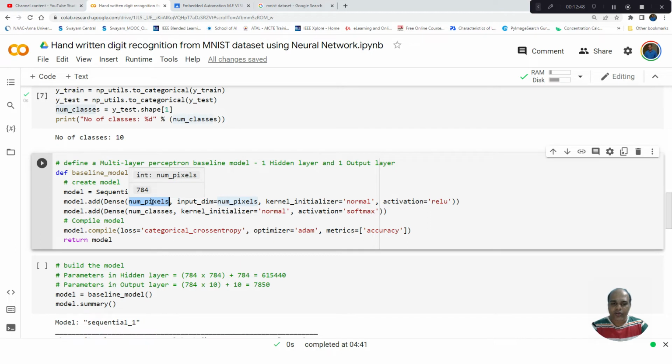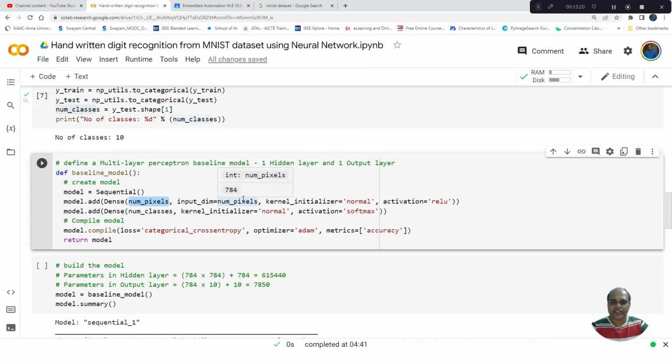How many inputs are going to be obtained for the neurons? That is specified here. Input dimension, I am going to take as 784, because our input image is 28 by 28. So the number of neurons in the hidden layer is 784, and the inputs to the neurons are also 784. Next, we have weights and biases which need to be initialized.